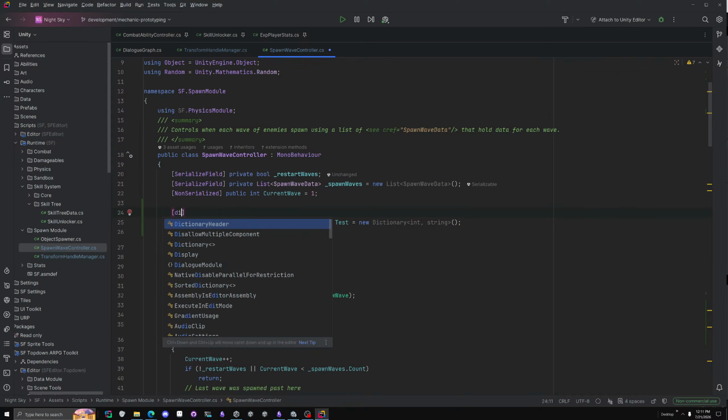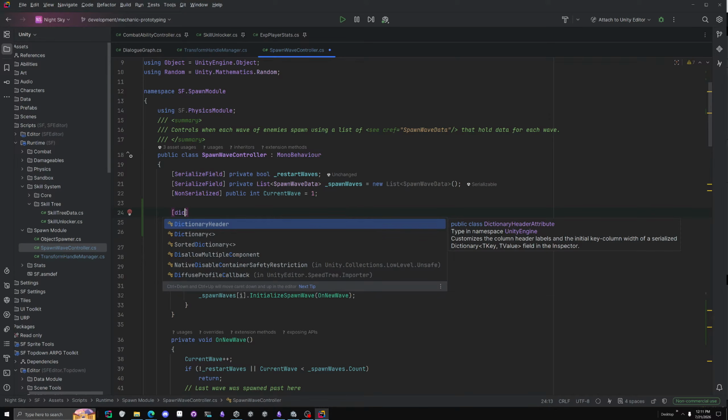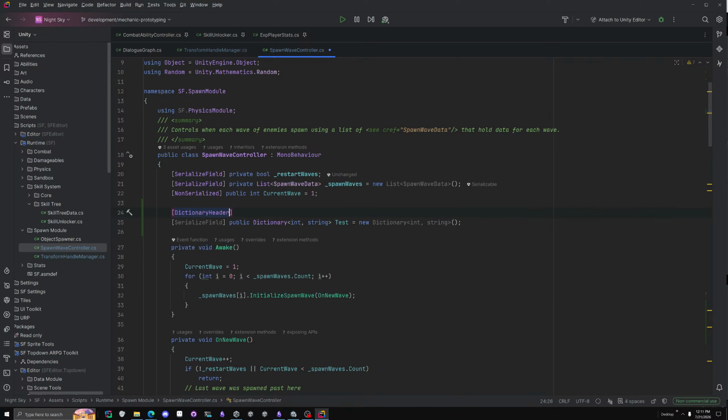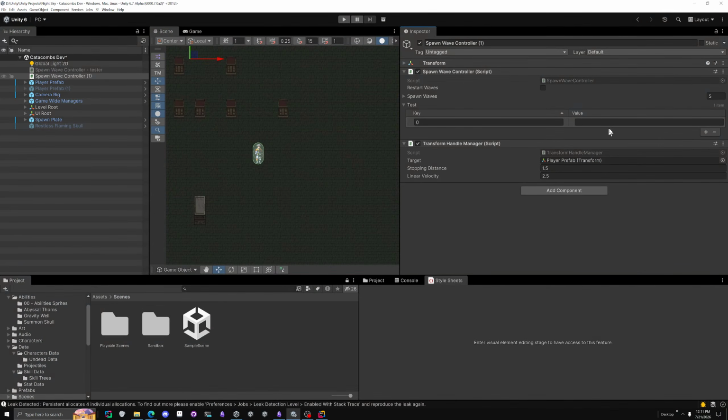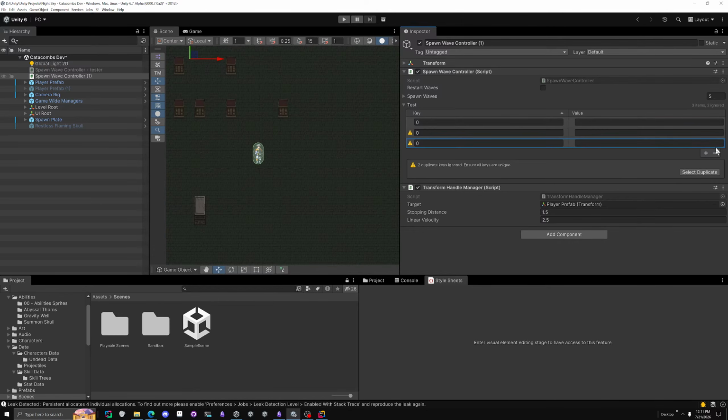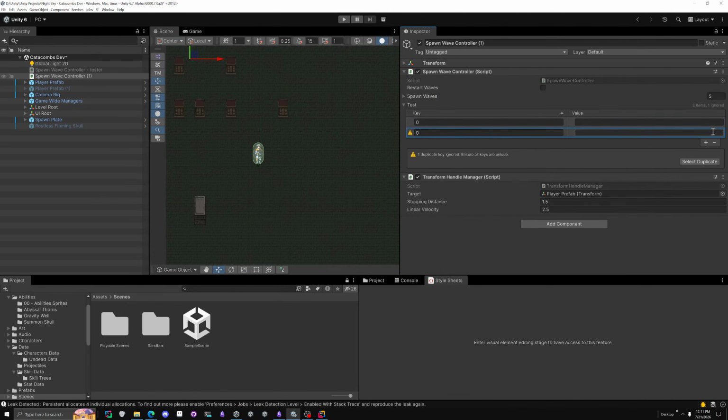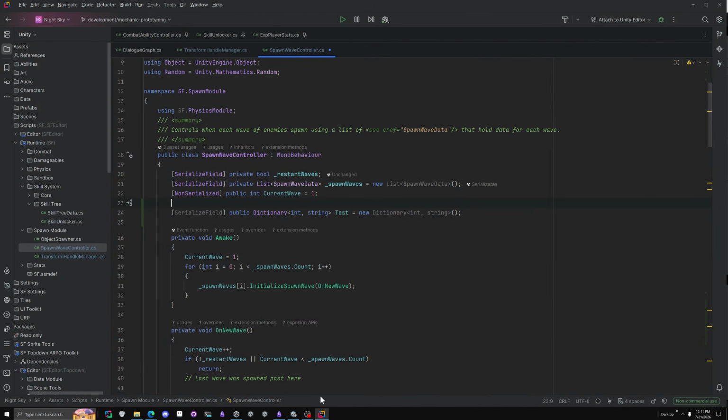Do note there's a dictionary header and other options; you can put a custom dictionary header on a class and create a custom layout for your serialized dictionaries. There's a whole slew of new API. But if anybody's trying to use the new serialization for dictionaries, that's how you use it: you have to say serialized field on the dictionary that you're using.